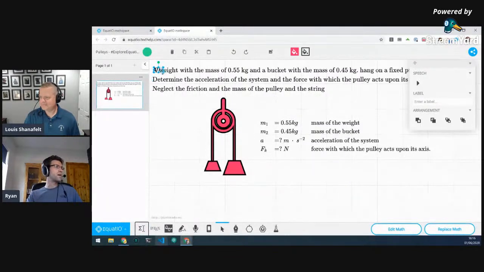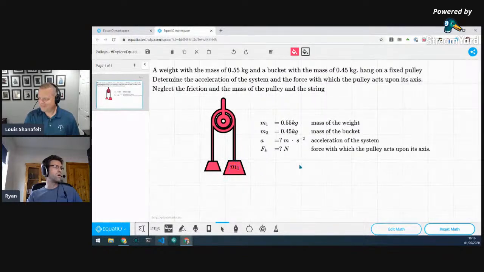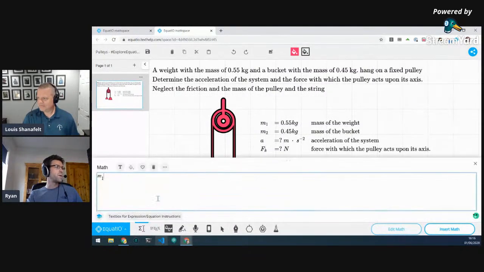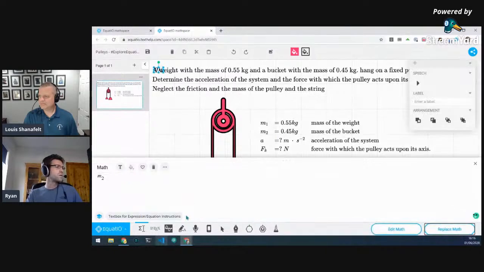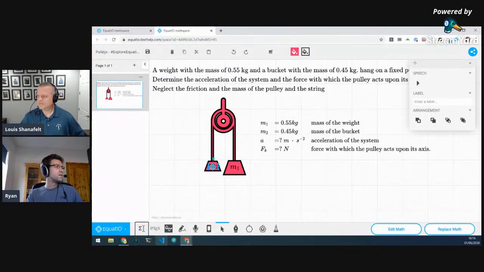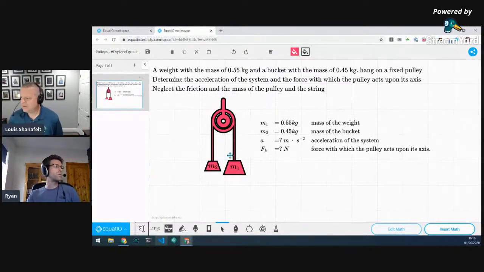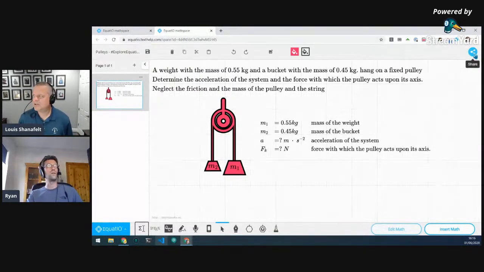And then we can drag that down onto the relevant weight. So that one is M1. Back in here, and that's already in there, so I can go left and just change that to be M2. Insert. And so now we've got the word problem as well as the illustration for the problem. And we could then send this out to the student using the share icon.